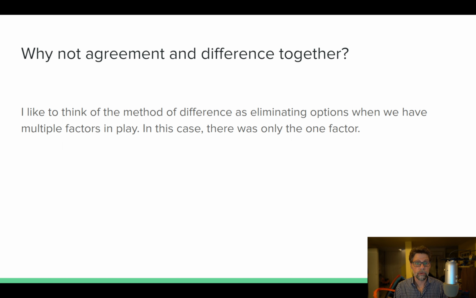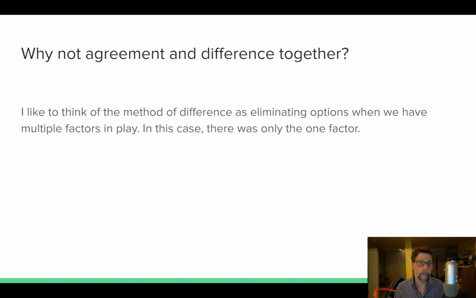But the way the method of difference is presented in our text, it's presented as a way of eliminating a factor when there are multiple factors. So you have factors A and B that were, let's say, followed by prolonged illness. And then you know when B is gone, you lose the illness. By elimination, that leaves A. So think of the method of difference as an eliminator of factors. In our case, it's not as if we have a couple of different factors that we're trying to wrestle with, and then we use difference to narrow our search down.